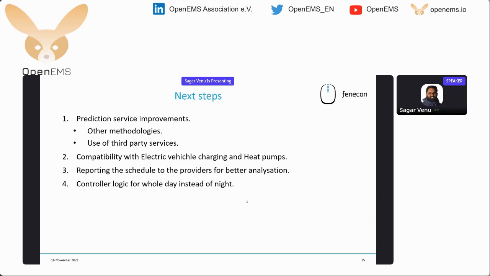And overall, there are lots of use cases with dynamic prices. For example, this is just when a provider provides prices. If the provider provides any reward basis or any other methodologies or models, we can separate that into a specific controller as well. And I believe dynamic pricing is just the beginning.